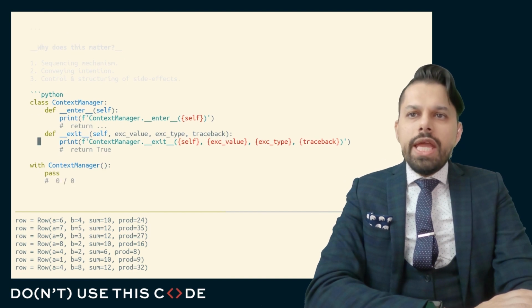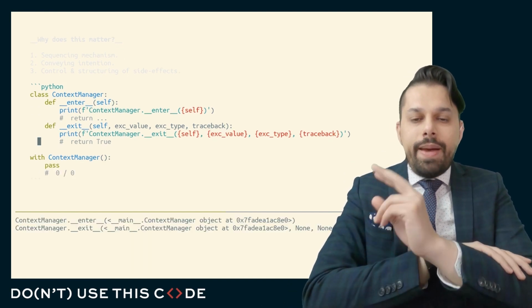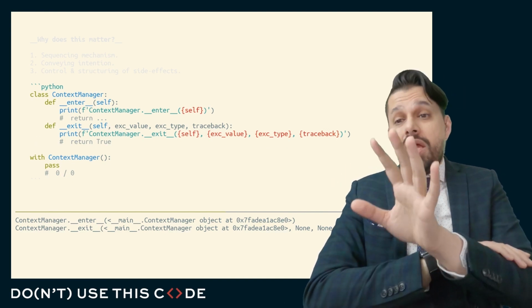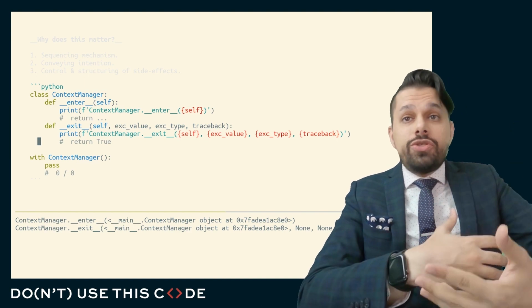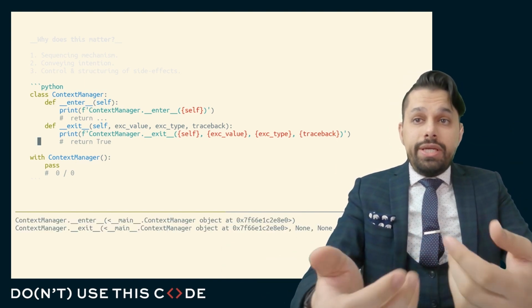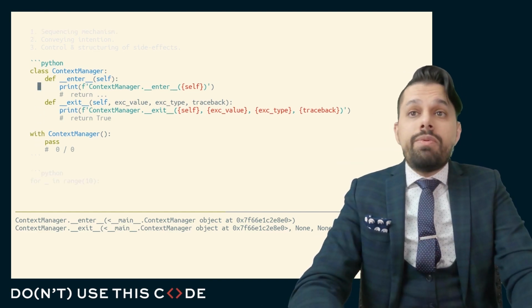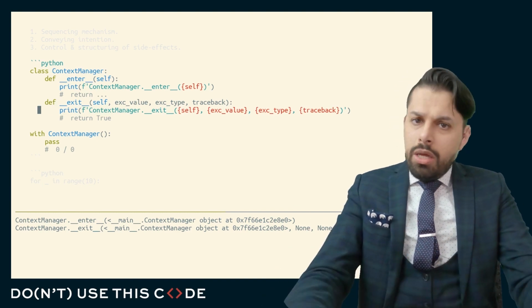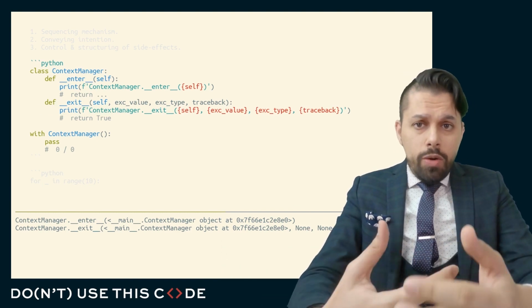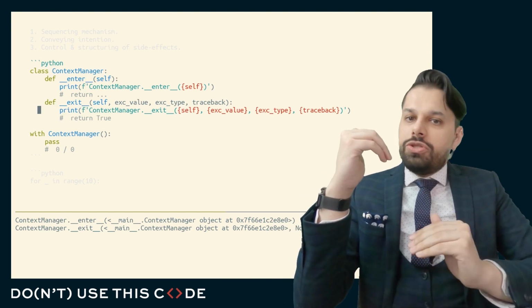First, if we think about a context manager, we can think about it as some sequencing mechanism. Strictly, it's about sequencing two operations, actually 2.5 or 3 operations. The first operation is something that you do when you enter that context, and the second operation is something you do when you exit that context. And so here you can see we have some block of code. We have some ability to enter that context and run something, some ability to exit that context and run something. And in the case of opening and closing a file, open the file, close the file, we have this deterministic desire to make sure that if we do the setup, we always do the teardown.